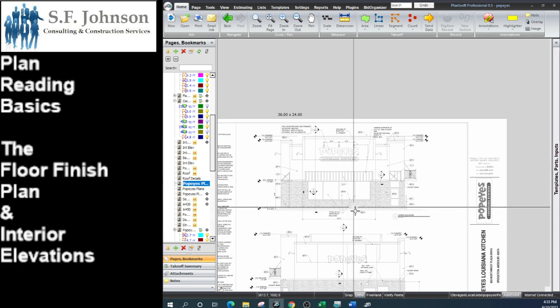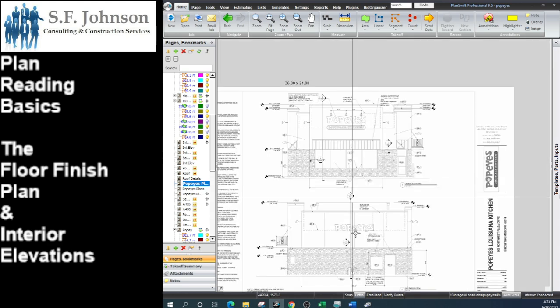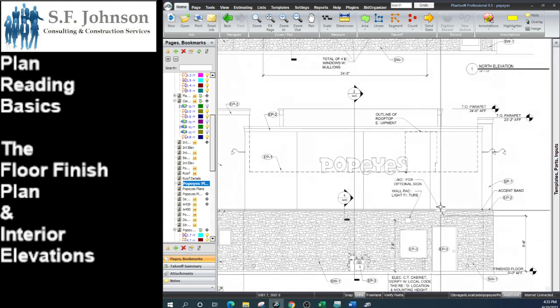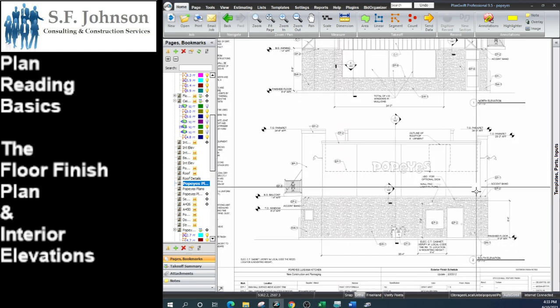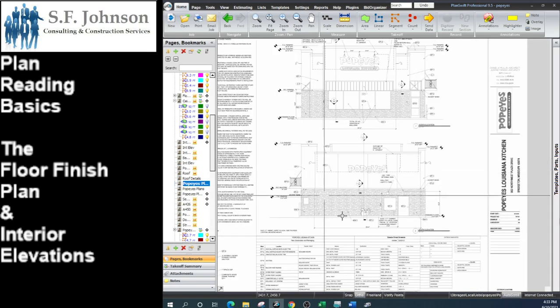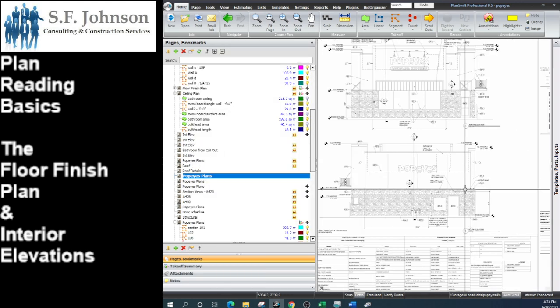So all of the exterior elevation views, okay, and you would get those. Of course, you'd only have four of those because a building only has four sides, unless it's like a hotel and then one of the sides extends or something like that. But so that's how we go from the finished plan to the interior elevation views and the exterior elevation views. And those views are totally intended for all of the finished trades.